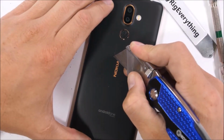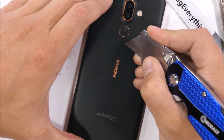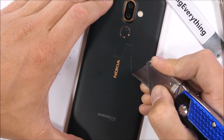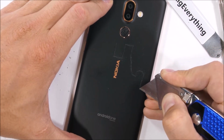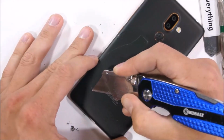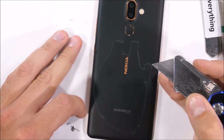But if I had to pick one thing, it would be the way they advertised the back panel material. Nokia said the 7 Plus received 6 layers of ceramic feel paint. Ceramic and paint are 2 totally different materials. One could classify as a premium material, and the other is attempting to use a premium buzzword to make itself seem cooler. One is a level 8 on the Mohs scale, and one is a level 3. You can't really claim one feels like the other when it just isn't.